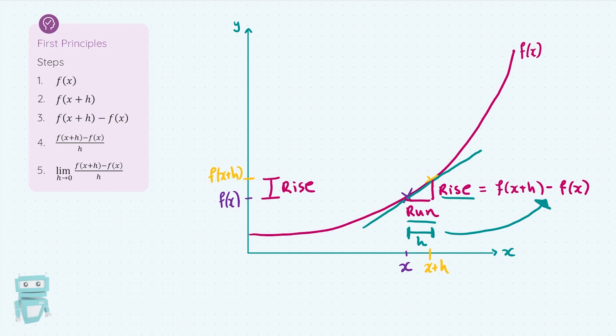Step five is the moneymaker, which takes this process right home. We want to get the slope at our purple point here at x. However, we've gotten the slope of the line through the point x and x plus h. And in order to get rid of this x plus h, because we don't really care about the point above our point, we just want to go to the point x.